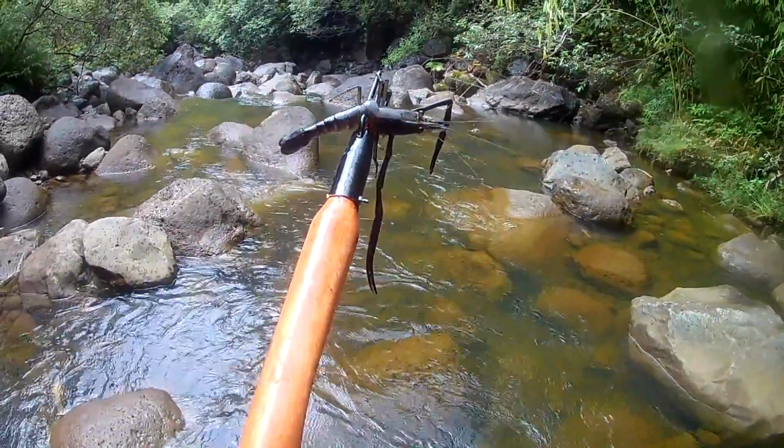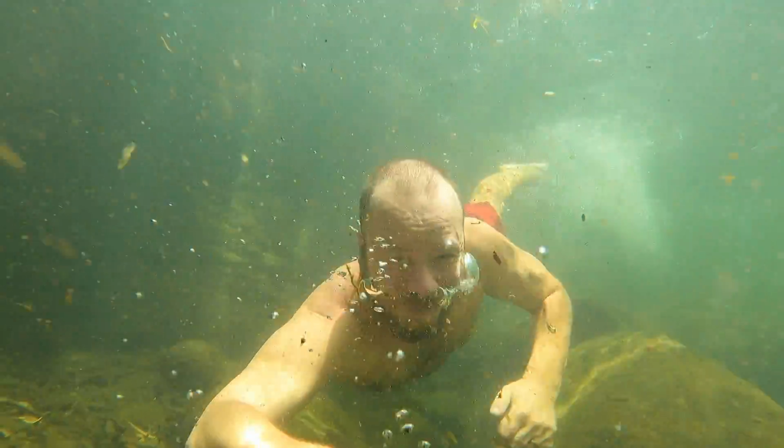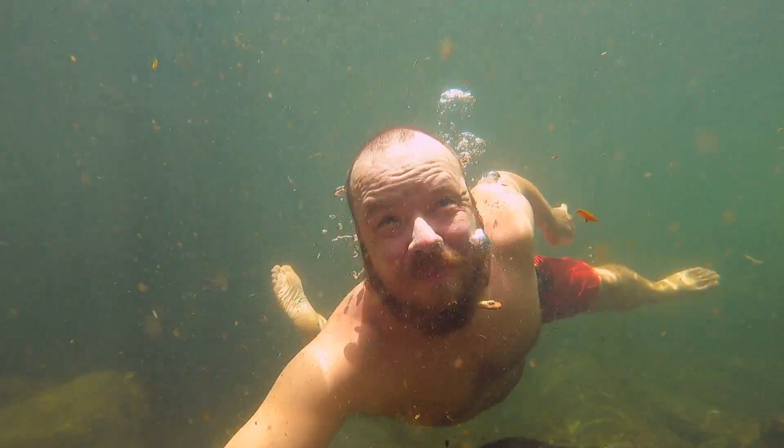Also, this is a great place to do some freshwater prawn fishing. Make sure you don't tucker yourself out too bad, because everything you just walked through, you have to walk back through, and it is a tricky trail, so be careful and save some gas in the tank. Makaleha Falls, one of my favorites.